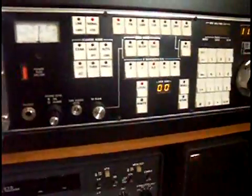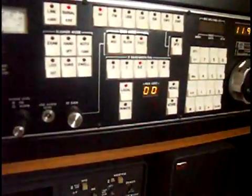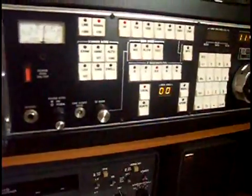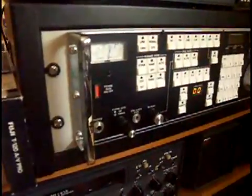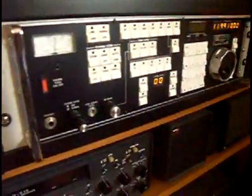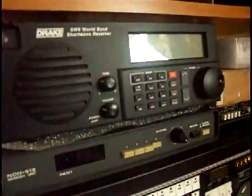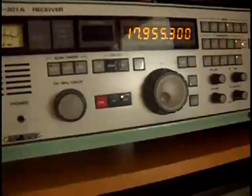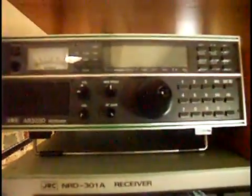This particular WJ, when I got it, was obtained through a private auction. I put it in a beautiful Bud cabinet — it was fitted exactly into this Bud cabinet. And as you can see, it's a very nice receiver. It looks very nice with some of the others, like the Drake SW8 at the top, the previously reviewed GRC 301A, and the AOR 3030 up at the top as well.